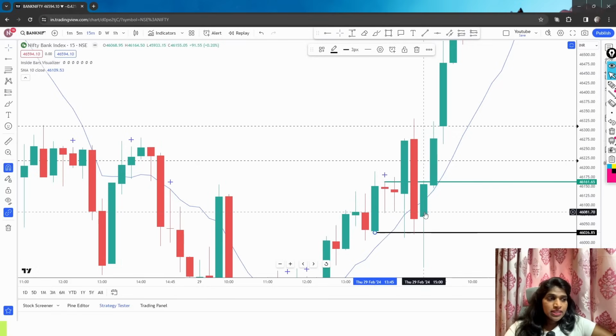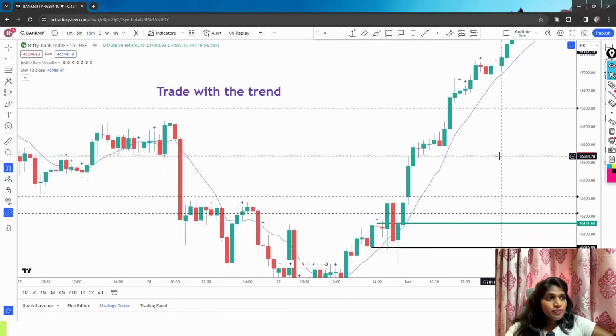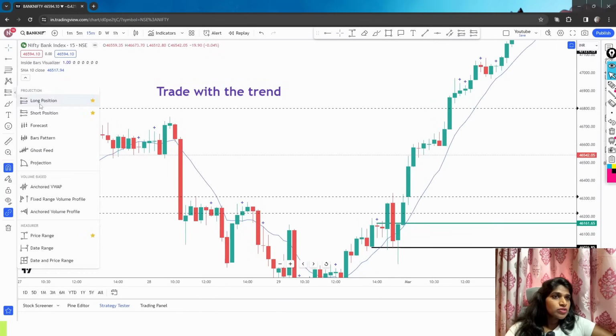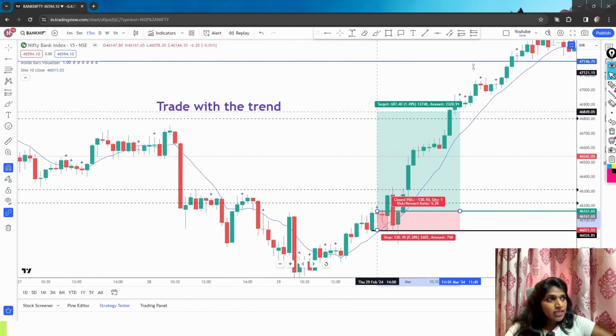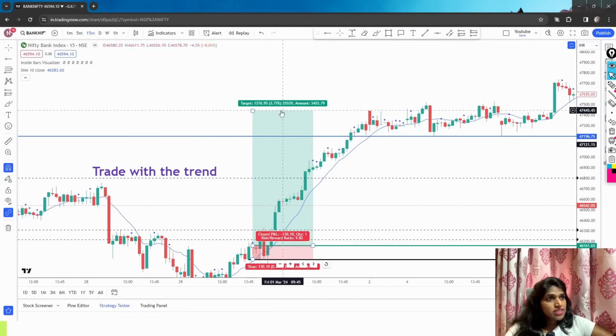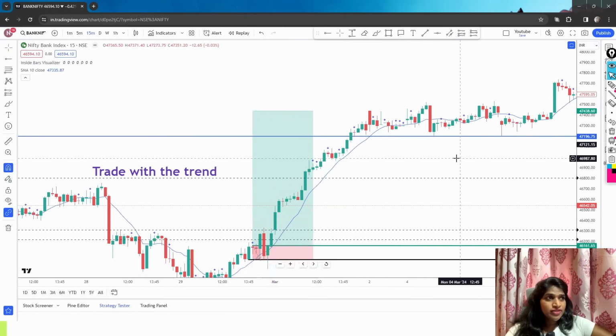Can you see this? Price definitely went down, but it's more of a shakeout. So our SL never got hit on this particular trade. Now can you see how the entire up move went? If you want me to show the RR, I'll show you that also. Long, enter here. SL would be the low of the mother candle, and you just count this. I'm just taking it till here. Till here also it is simply 9.8, or roughly 10x.